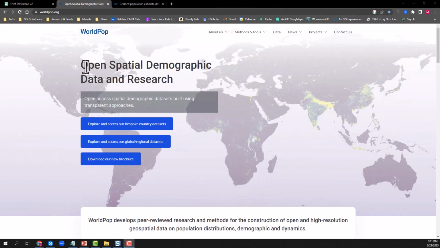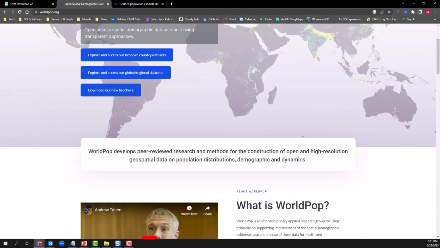There's an initiative called Open Spatial Demographic Data and Research, and this data is open source demographic data sets. It's called WorldPop, and they develop high-resolution geospatial data.